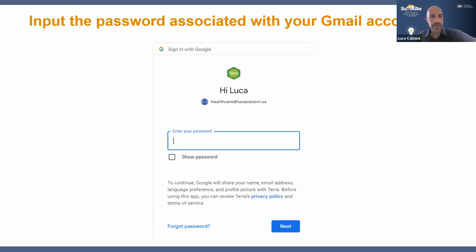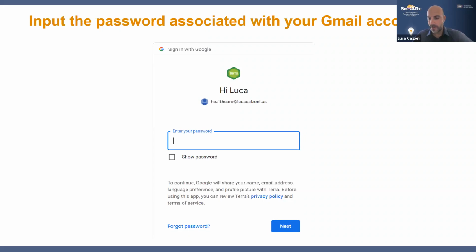And you'll be brought to this screen, which is going to ask you to input the password that is associated with your Gmail account to log in. So please do that. And when you've done that, click on Next.